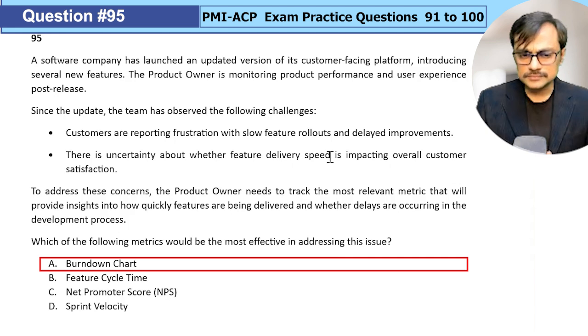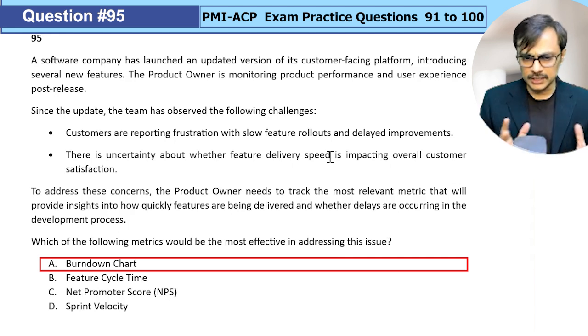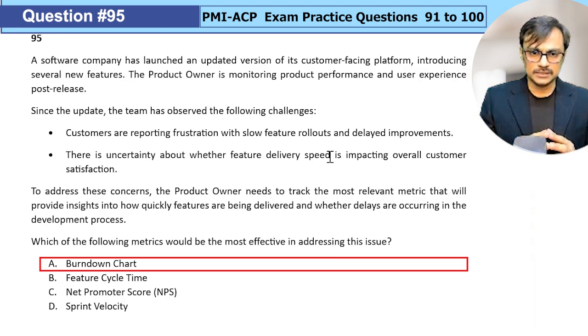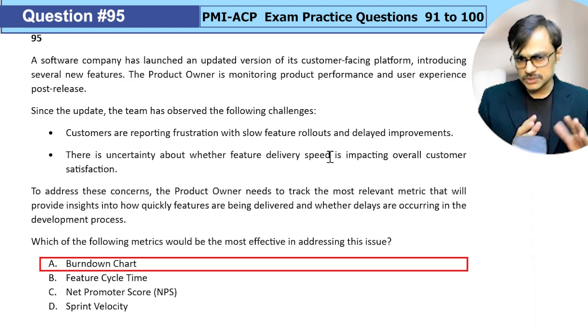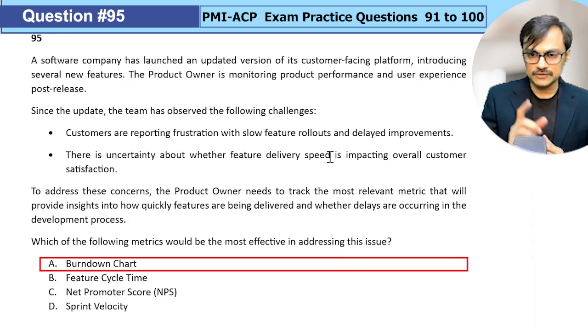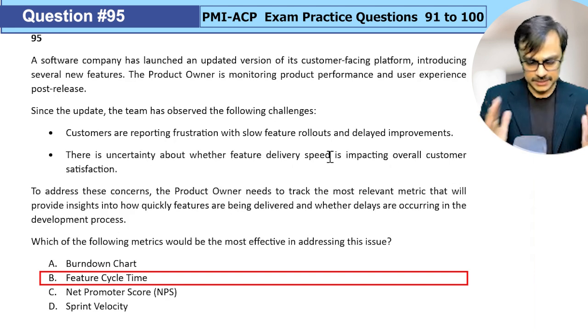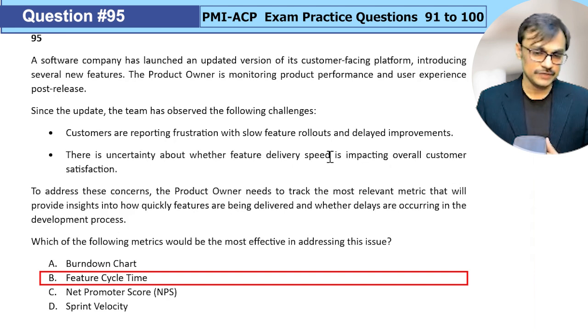Burn down chart. A burn down chart is an overall thing which helps you see how you are progressing in a given release, and are you meeting the release goals. So it gives some amount of timeline, but not necessarily focusing on a particular feature's timeline. Feature cycle time. Feature cycle time along with feature lead time could have been a better option. Feature lead time can help me in understanding how quickly we are delivering the feature end to end. Feature cycle time can help me in understanding how long the feature is taking in the development process. But I think it's a decent option matching with the question.